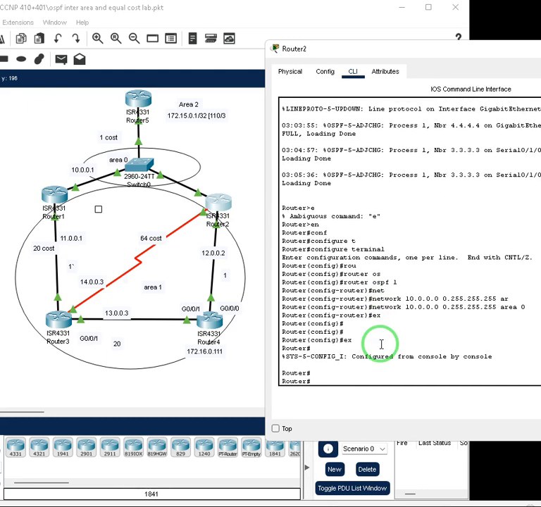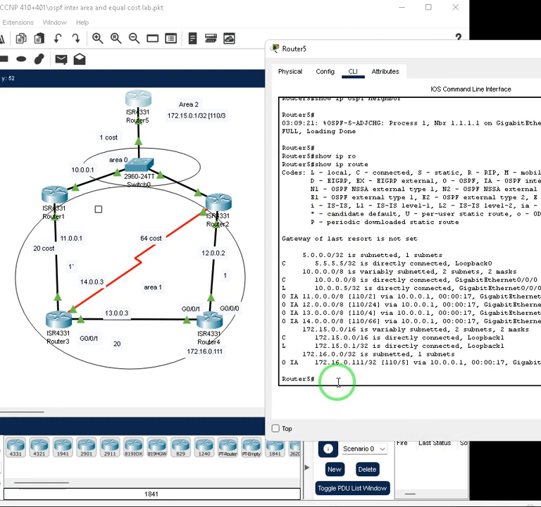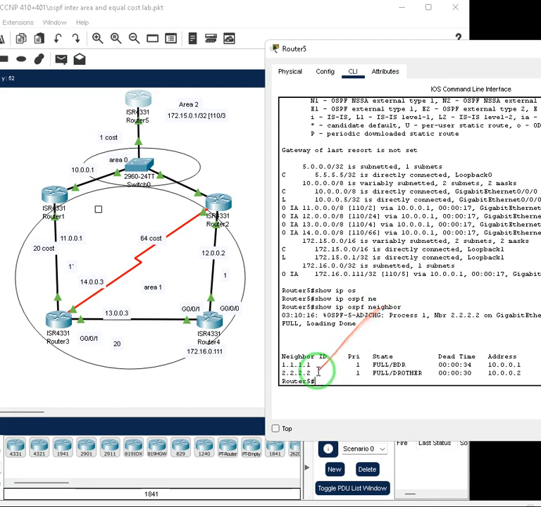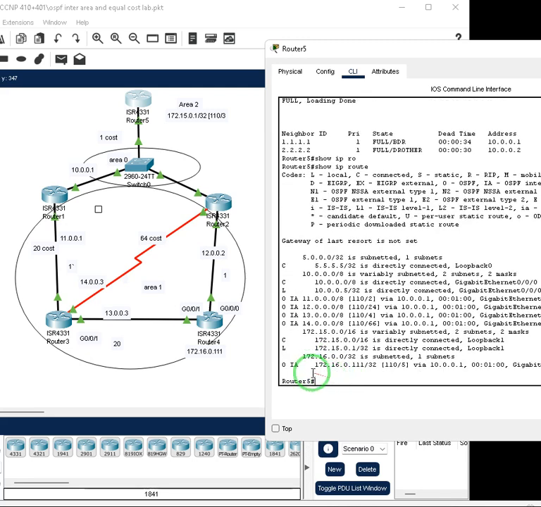So now router 5 will be in neighborship with two routers, router 2 and also router 1. Show IP OSPF neighbor. Done. It's in neighborship with router 1, also with router 2. If we see now the show IP route, it is saying that 172.16 is coming via 10.0.0.x, GigabitEthernet interface 0/0/0. It means it is coming from this route.